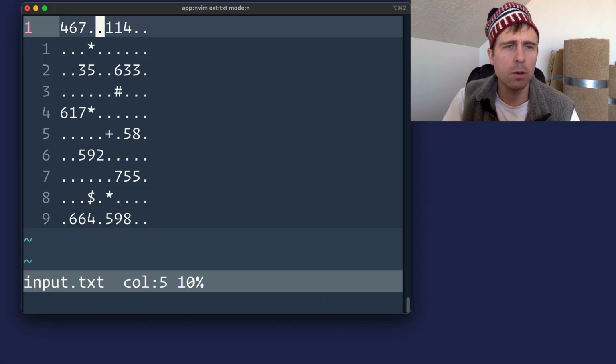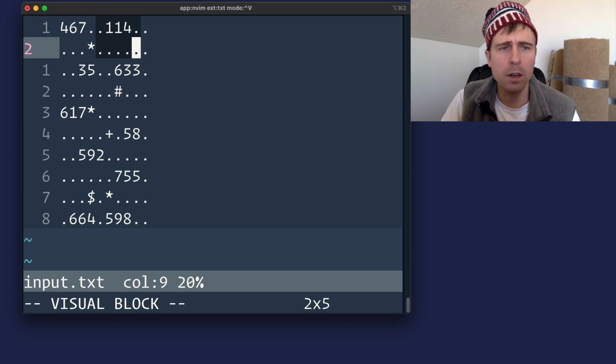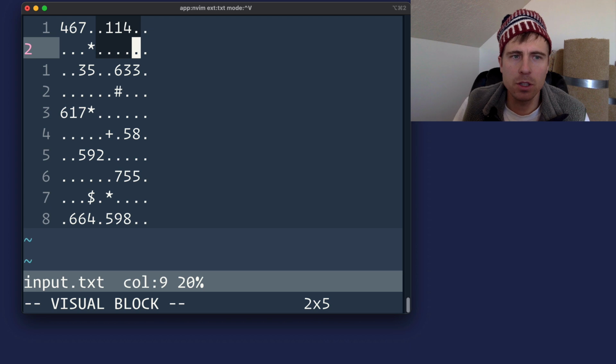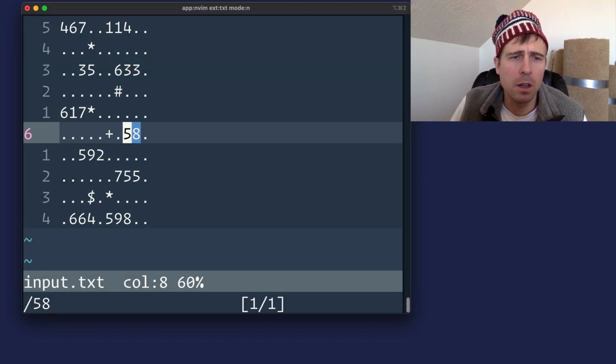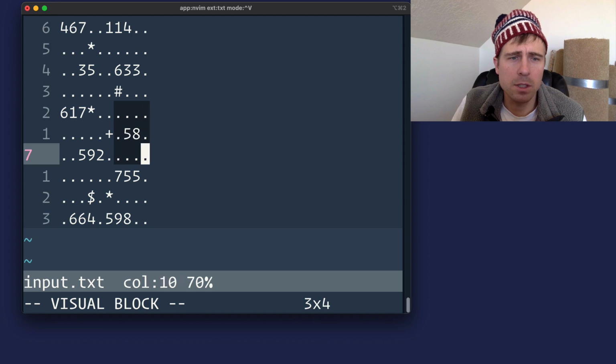But 114, if I look at this perimeter, there's no symbol in it, so that should not be included in the sum. There's actually only two numbers that should not be included in this little example data, 114 and 58. None of those have a symbol around them, but the actual input file is much larger, but we should be able to use the smaller example to come up with a solution.